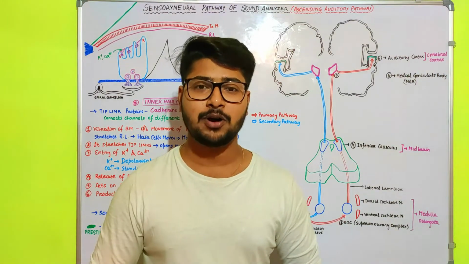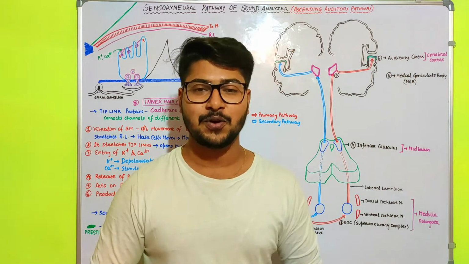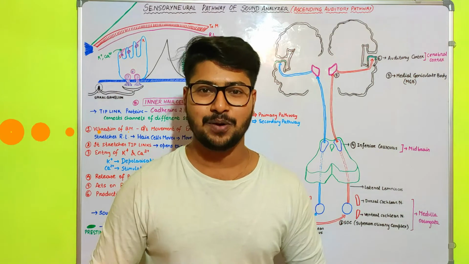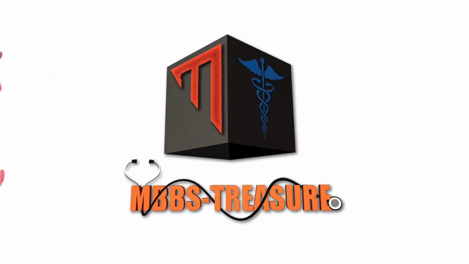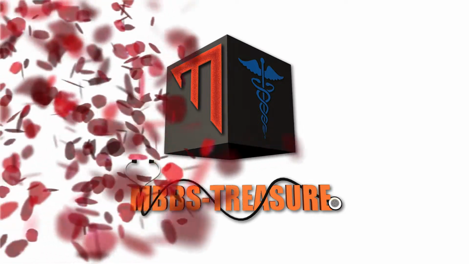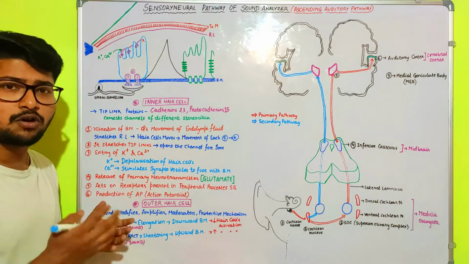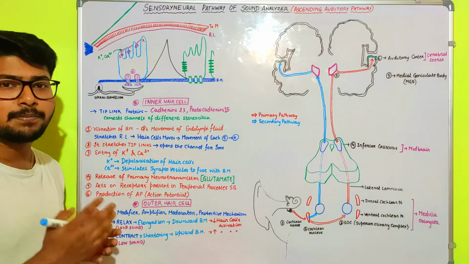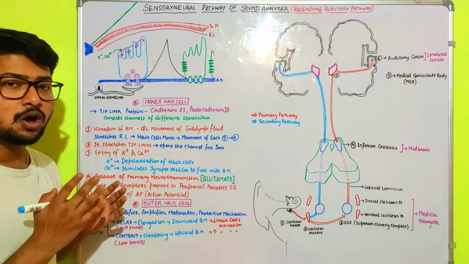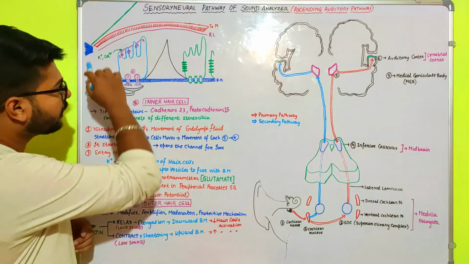Today we are going to read about the sensory analyzer pathway of the sound analyzer. Okay, so let's begin today's topic. So friends, in this video we are going to talk about the actual process of sound perception: how the sound stimuli is going to be received by the hair cells that are present in the organ of Corti.